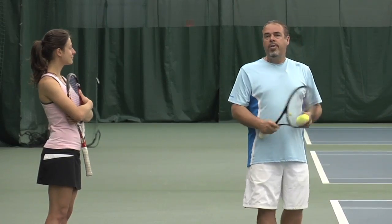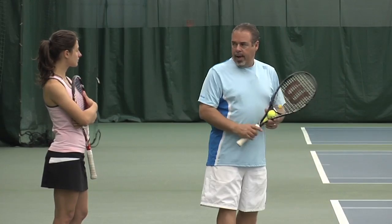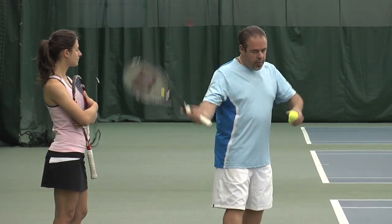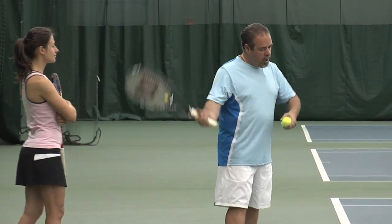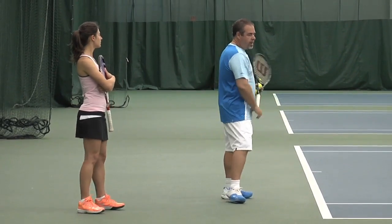So here are the three things I want you to do. On a serve that's relatively neutral, not really punishing you, I want a full swing. We're just going to call that the full ground stroke. It might be a little more compact in the backswing, but I want you to go ahead and hit it.